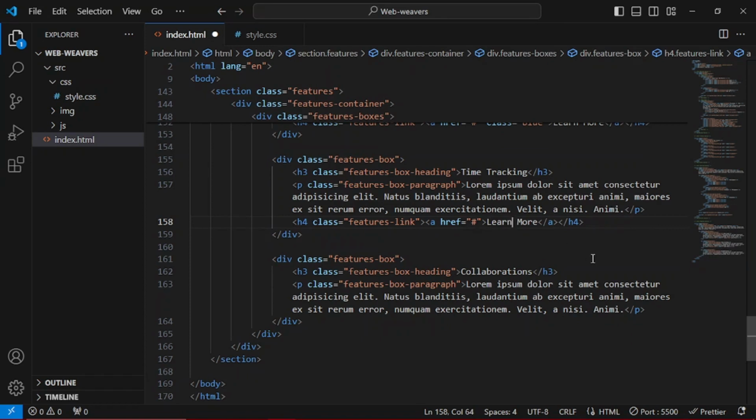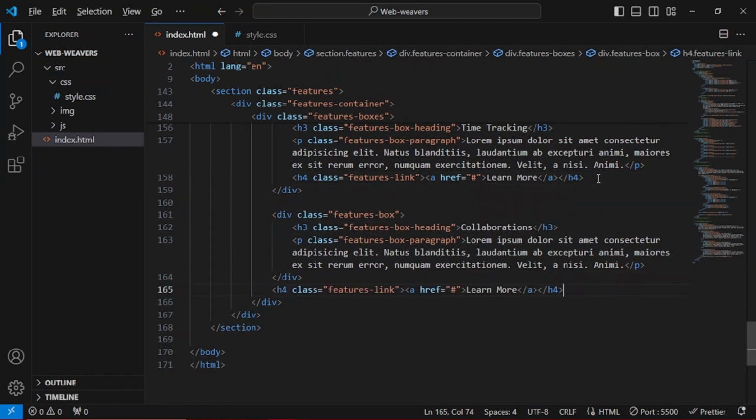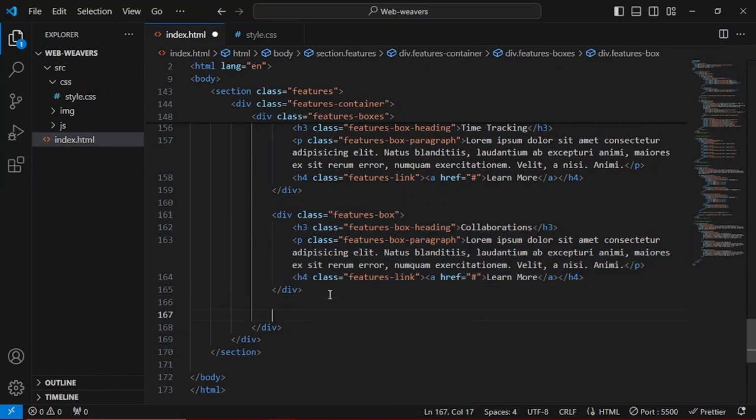And then this one, let me just copy this down directly under the paragraph. So collaborations, learn more. And then we have the last one, remote work. So remote work.